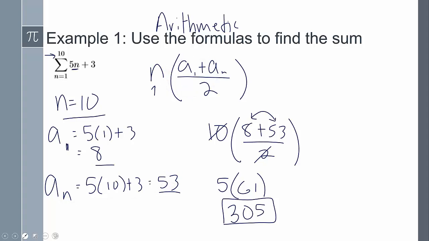Now, just to clarify one little thing, these sequences, we're starting at 1. So if we start at 1, we're counting up to 10: 1, 2, 3, 4, 5, 6, 7, 8, 9, 10. Well, that gives us 10 values, which is why my n is 10. If this first value started at 5 and ended at 10, right? Well, how many terms do I have? Well, it'd be 5, 6, 7, 8, 9, 10. That's 6. So then this value would end up becoming 6. So it's the number of values that we're counting, essentially.